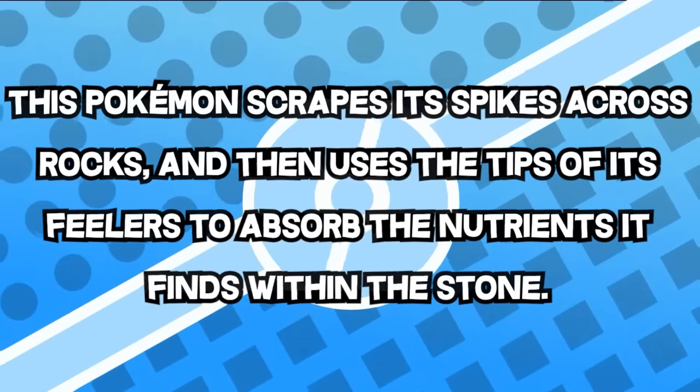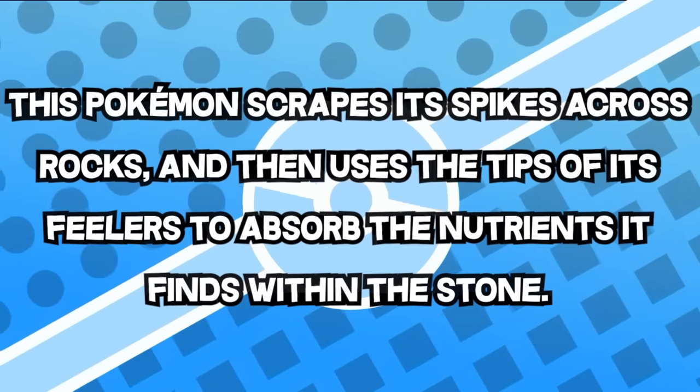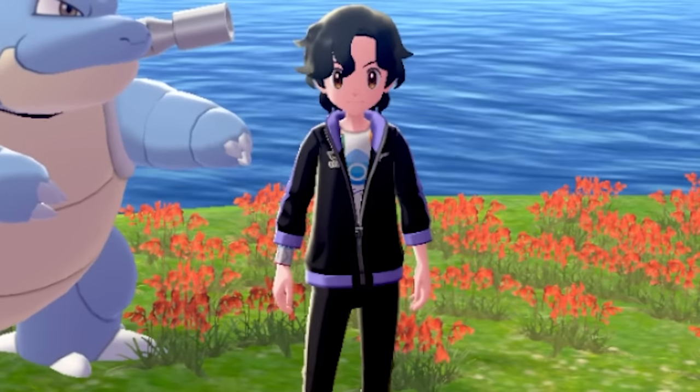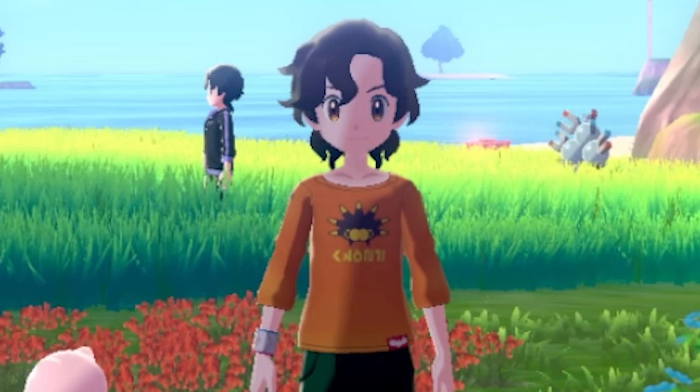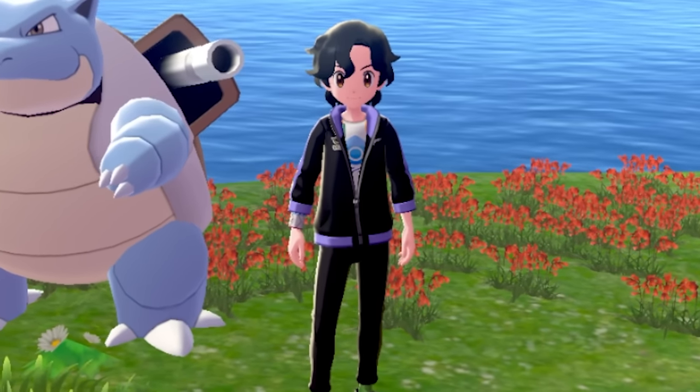All right, buddy. This Pokemon scrapes its spikes across rocks and then uses the tips of its feelers to absorb the nutrients it finds within the stone. Is it literally feelers? Is that what it says? I mean, I read it. Yeah, I'm reading what it says. Never thought they used the word feelers in Pokedex entries.